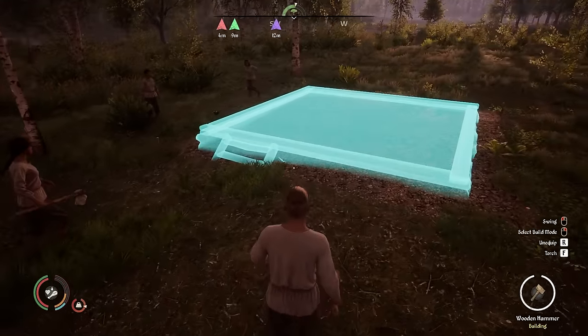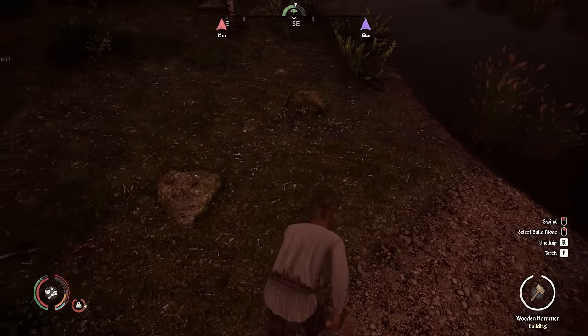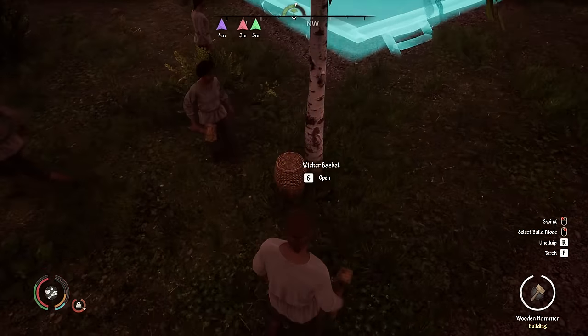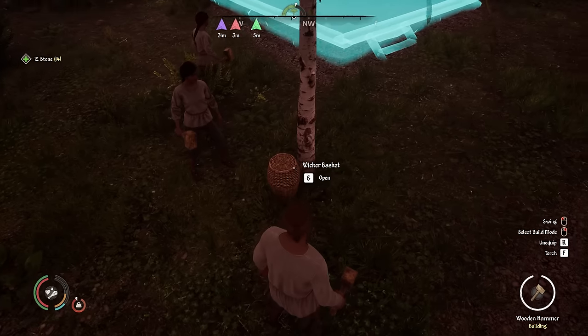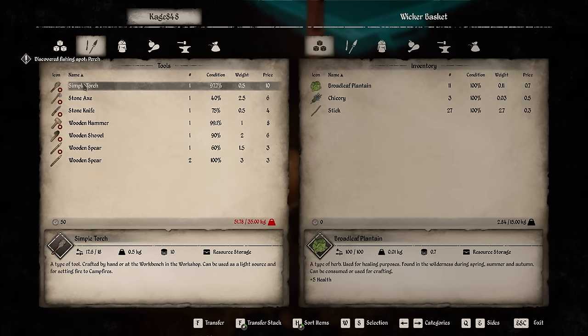You guys are going to have to make building hammers, though. I made a hammer. We need more stone. I have some. Look in the basket here. There's a little bit in here. Is the wooden hammer the same as the building hammer? I think it's the only hammer that I know of. Oh, okay, there we go. Oh God, I can't move. Select build mode. Do we want wood or do we want stone?